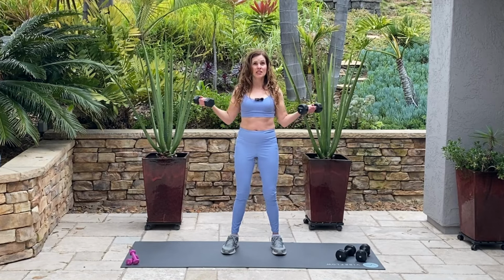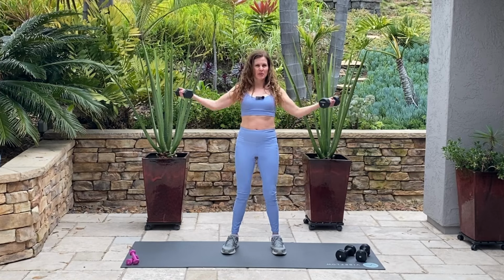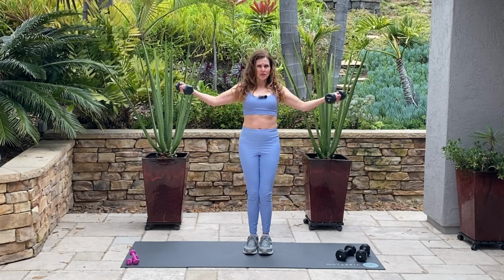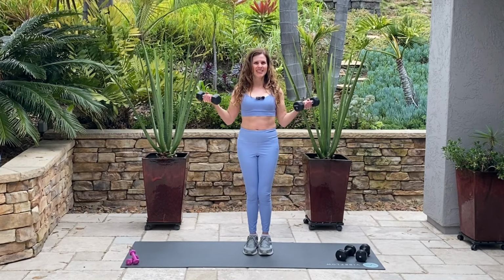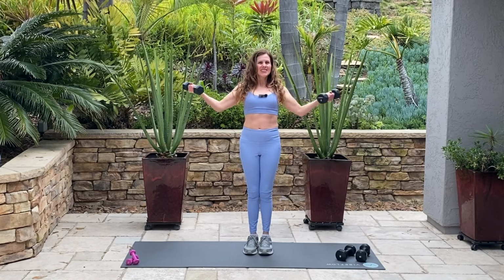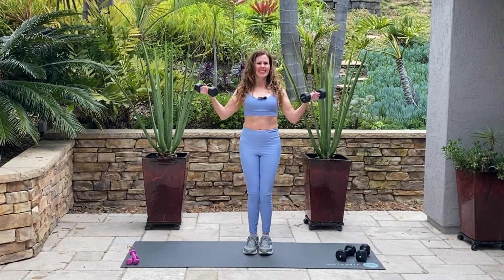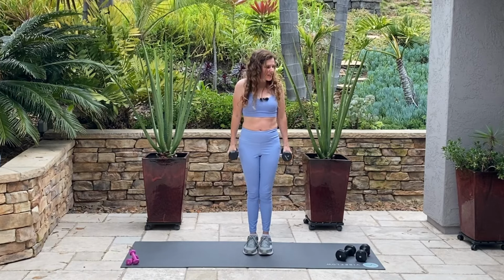Oh my goodness, this is so hard with these fives. Woohoo! I might have to lower the weight. Let's see if I can push through it. Maybe change the foot position. Woohoo! 10 more seconds. Ay, caramba. Woo! I feel it. 5, 4, 3, 2, 1. Oh my goodness, that was so hard. Let's do a couple shrugs.